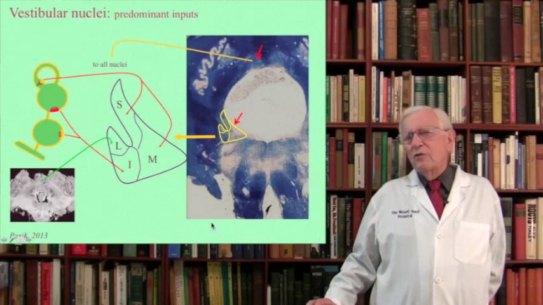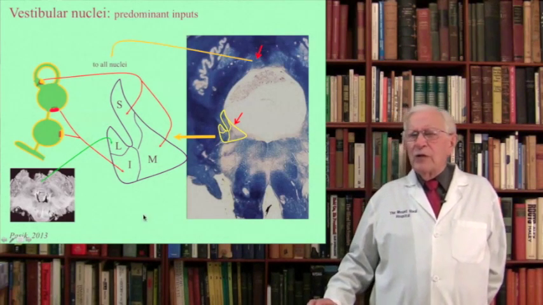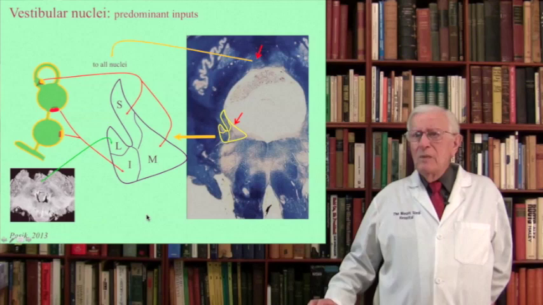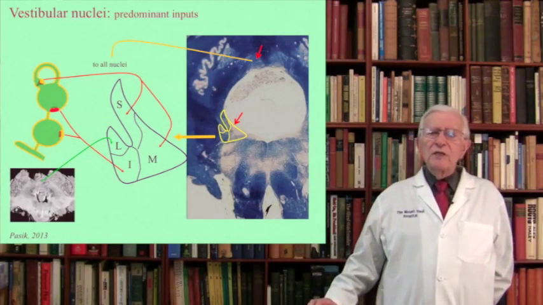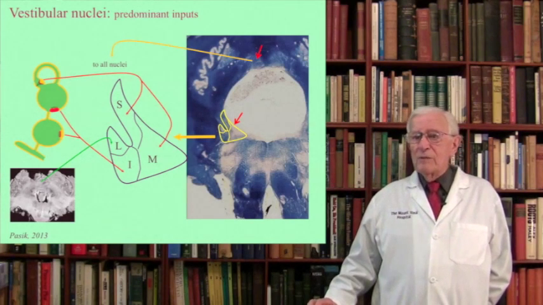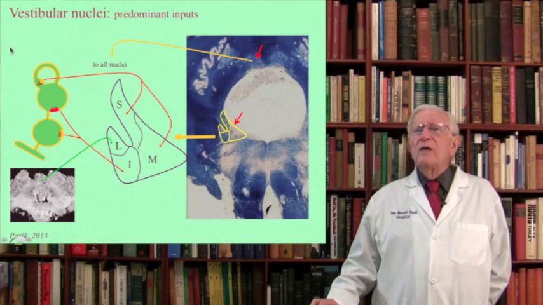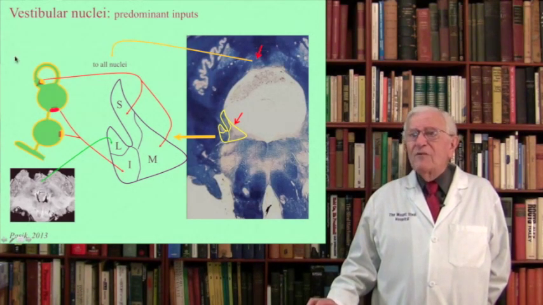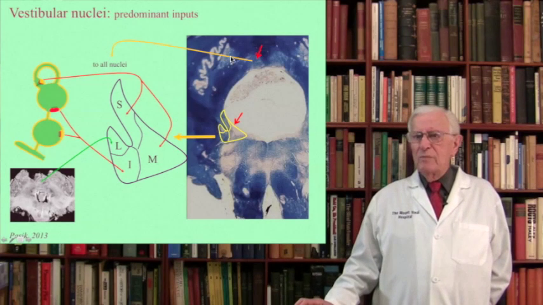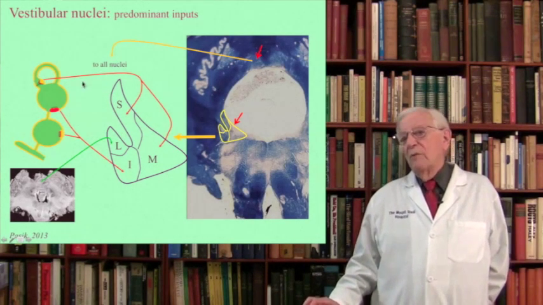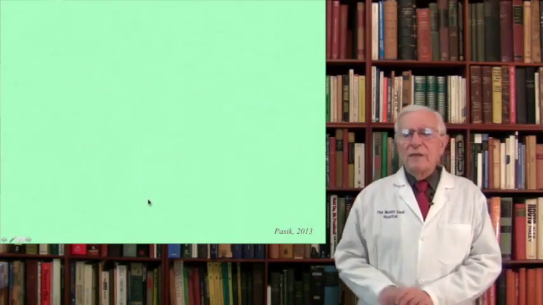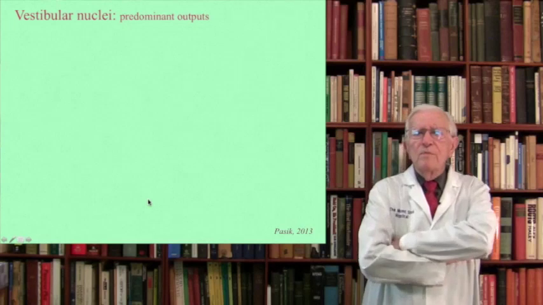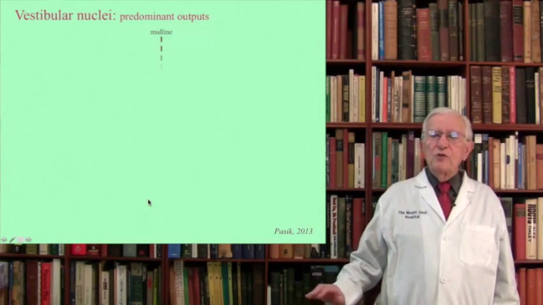So as you can see already, there is a very tight connection between the cerebellum, particularly the medial slabs, the flocculonodular lobe and vermal cortex, and the vestibular nuclei themselves. Initially, we also said that the vestibular nerve, some of its fibers may end directly in the cerebellum, in addition to most of the fibers that terminate in the vestibular nuclear complex. All right, now let's see the outputs, the predominant outputs of these nuclei.